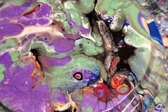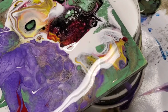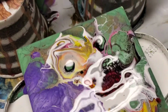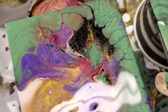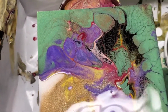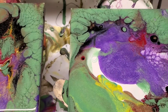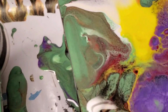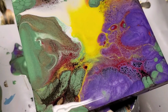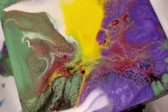And I'll show you the little coasters again. Wowie. Super. Yeah, that should be a great set with the clock because the colors are very much the same. I might sell it as a set. Four coasters and a clock. What do you think? Whoa. Very, very dramatic.